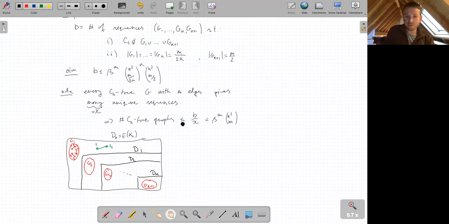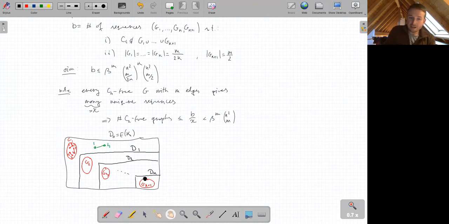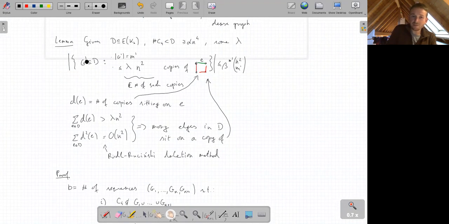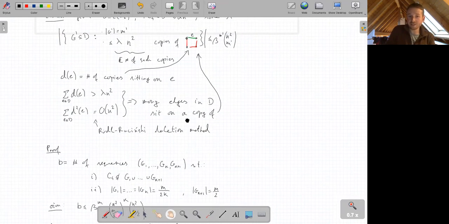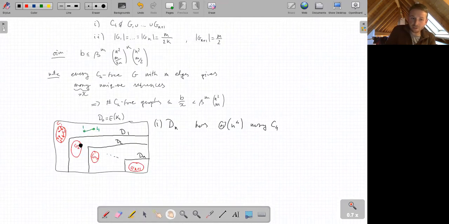And this picture almost tells the whole proof. So two things can happen at the end. The first thing is that DK has, say, n to the 4 many copies of C4. But what does this mean? That means that we have made a bad choice of Gi being G prime way too often. Every time we pick a good G prime, or good Gi, we have that many edges in D sitting on a copy of this thing. So whenever we chose a good Gi, this upper set shrinks significantly. And by significant, I mean really something of order n squared.